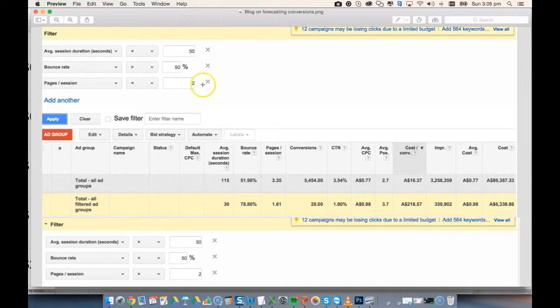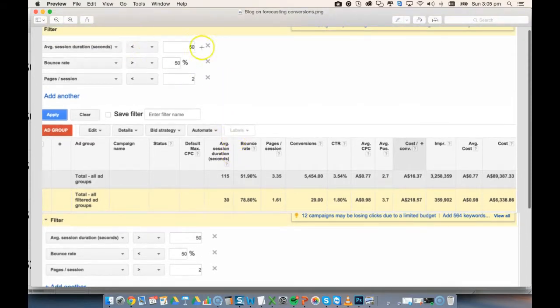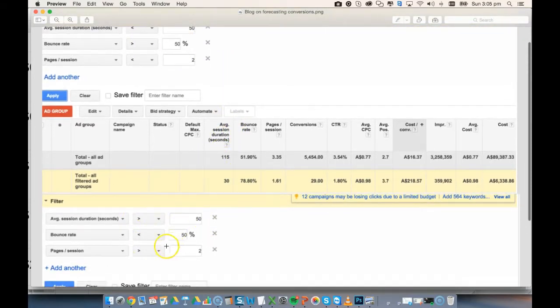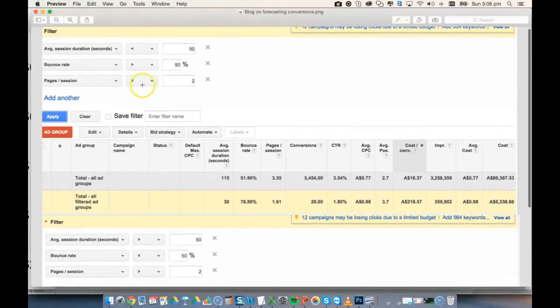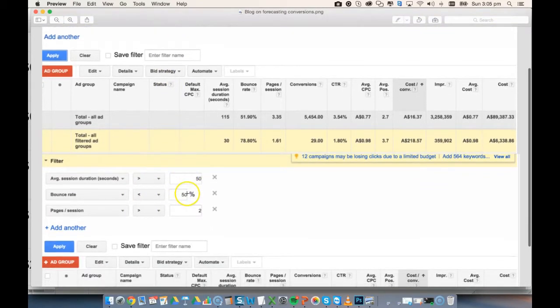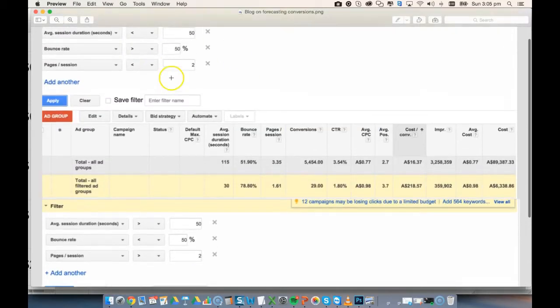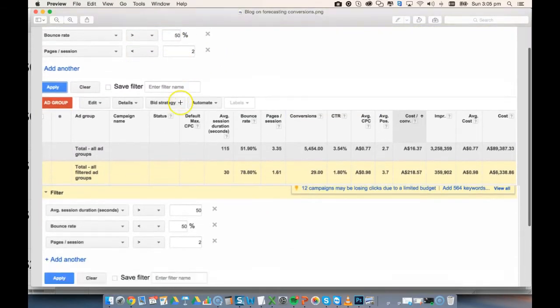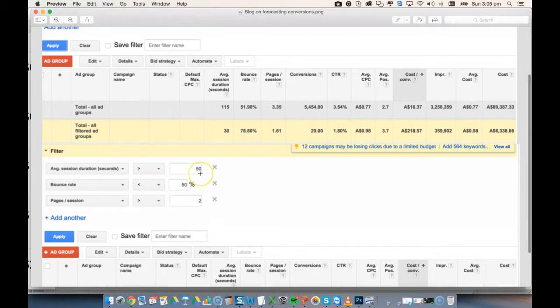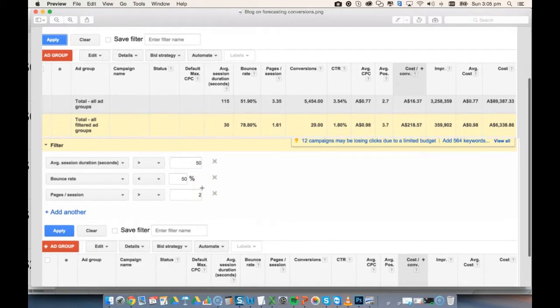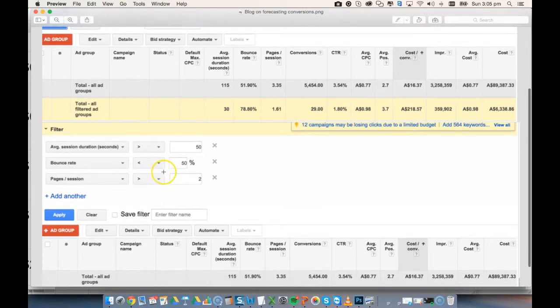And what we've done is we've reversed it down here. So we've gone with less than 50 seconds, and here we've gone with over 50 seconds. So obviously this up here is not ideal. Down the bottom is ideal. This is high engagement, and up here is low engagement. And that's the only filter we've added in, on every single keyword. We haven't filtered in clicks or conversion data. We haven't filtered in anything. So it's based on engagement data only.